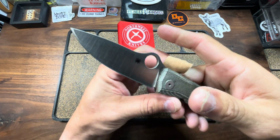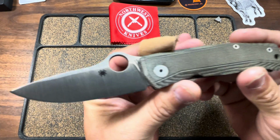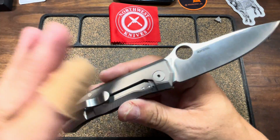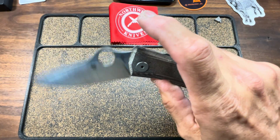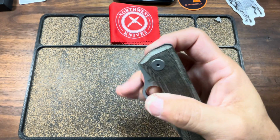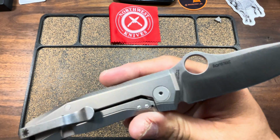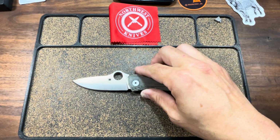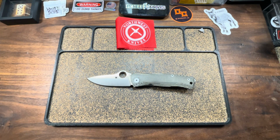Oh, yeah, baby. Oh, man. I think that, as a matter of fact, this is my very first ever flash batch knife model from Spyderco. I've got several sprint runs, which were hard to get, but allegedly these flash batches are even harder to acquire. Now let's go ahead and put some knives up for some size comparison.